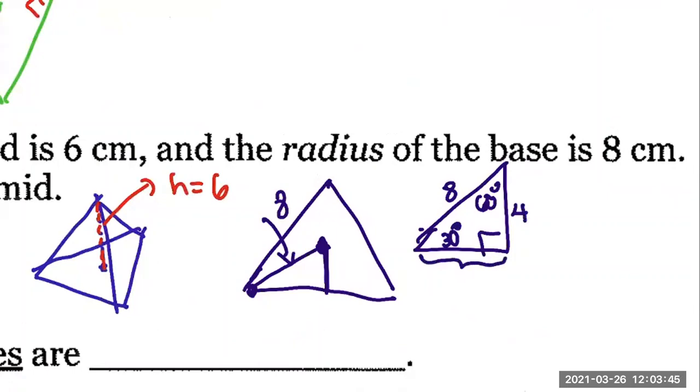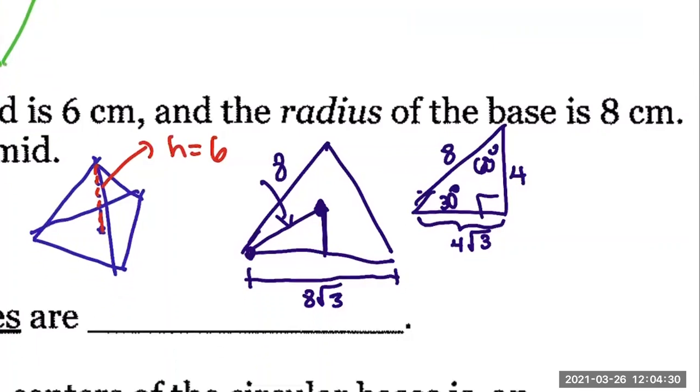What's this side length equal to? Or what's that piece equal to? Okay, 4 square root of 3. I'm still having some kids, I think, not memorize those 30, 60, 90, 45, 45, 90. All this trig stuff you guys learn next year is built on these 30, 60, 90 triangle values and 45, 45, 90 triangle values. So you have to know it. There's just no way you can get through trig unless you know those values. So 4 rad 3, and then this whole entire side length here is 8 rad 3 because we double that.